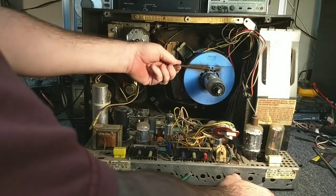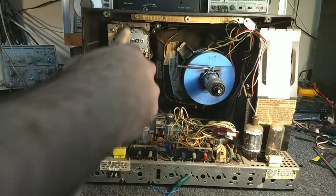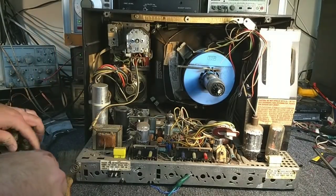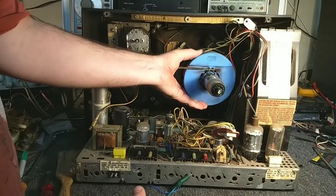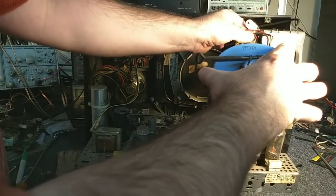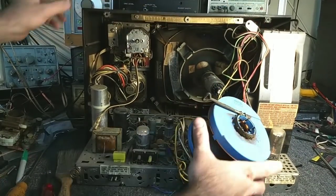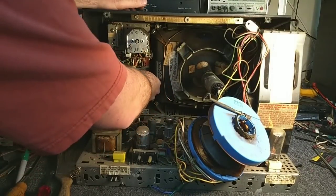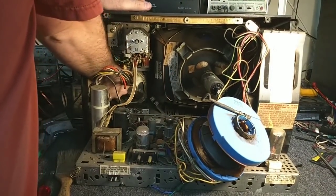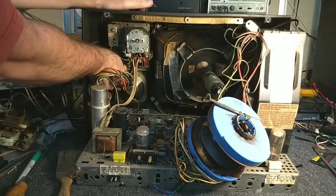Let's go ahead and loosen this. I'm going to make a little mark to tell me where the yoke's at right now, to make purity and adjustments easier. Loosen this and pull this out just like that. I'm just going to let that pull a little bit of slack and just let this rest here. We'll disconnect our speaker here, which thankfully just unplugs. And then we'll do the four quarter-inch nuts that hold the tuner assembly in.